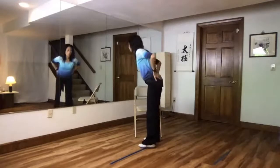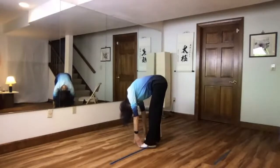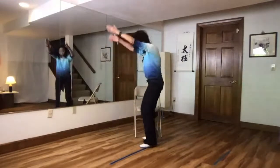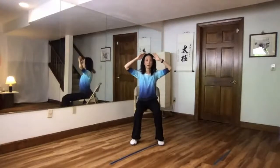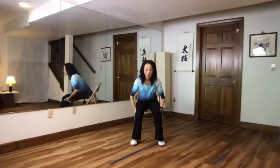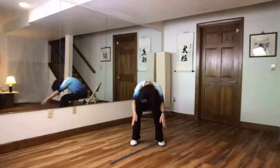And now, keep your legs as straight as you can. Round the hands behind the legs. Touch the heels. The toes. Move arms to the ears. And coming up slowly. Good. And now, make sure to round the hands behind the legs. Here, toes, ears, up.